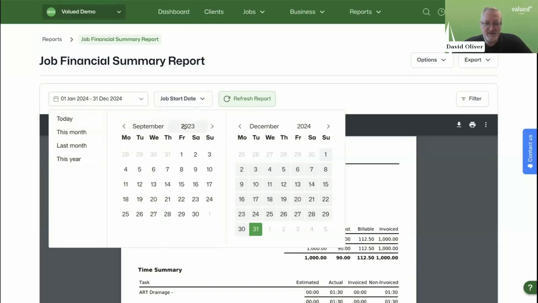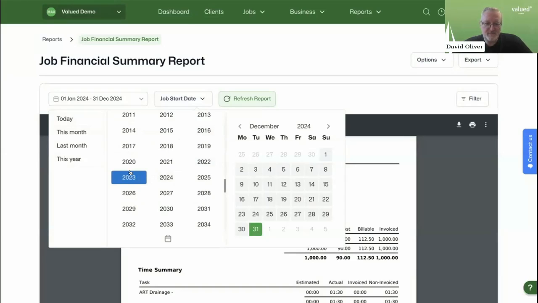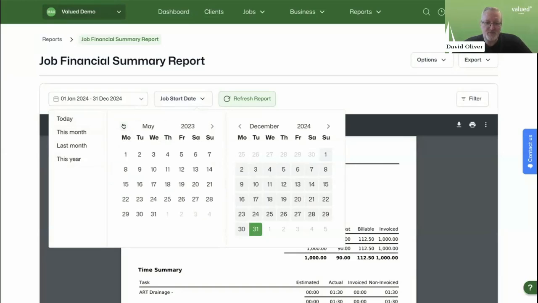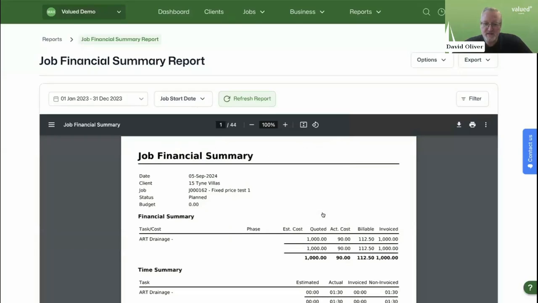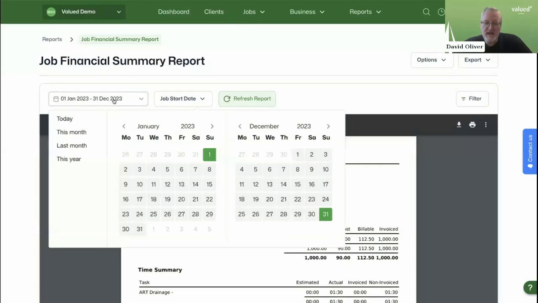If I was to, let's say I go and look at something for last year, let's say I go back to January last year and start the report. As soon as I click on this, look what it's done. My date on the right-hand side has now moved. If I said, well, actually, I need that to be in December, I've got to then scroll back through and pick it. And if I'm not careful, notice it's highlighting all of those dates. That does work. But sometimes if I don't get the combination of picking the dates in the right order, these two dates keep jumping backwards and forwards to catch up with each other. And it just goes round in circles.